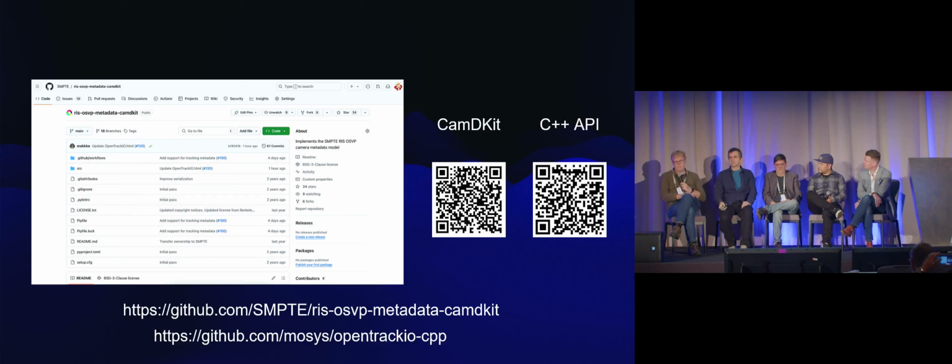Yeah, we provide transport recommendations, but really the work of OpenTrackIO and OpenLensIO is about semantics. It's about the meaning of the data. It's about what the units are, what direction they're pointing in. It's about semantics. And we will be providing more detailed reference implementations of how to actually move it around on the wire. But actually that's sort of the easy bit. The hard bit is agreeing what the data should mean.